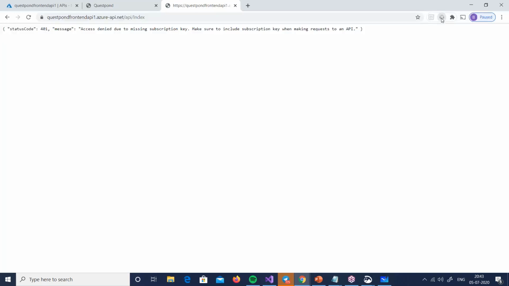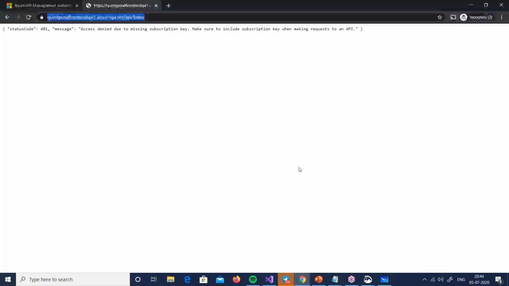Remember the subscription key. What happened to my ModHeader? It's become blank. If you remember, guys, we had this ModHeader here, and in this ModHeader, if I provide this subscription key, I would be able to make a call.